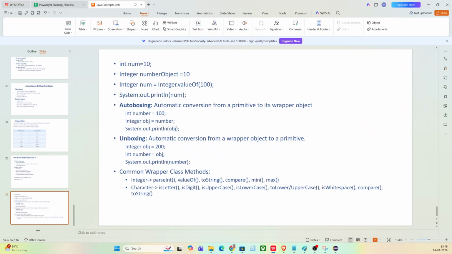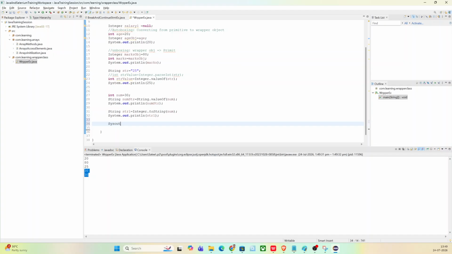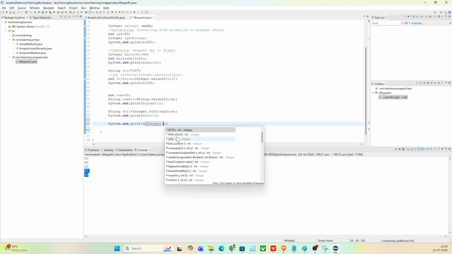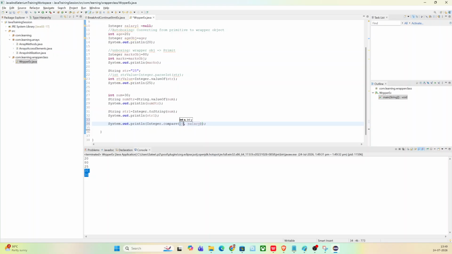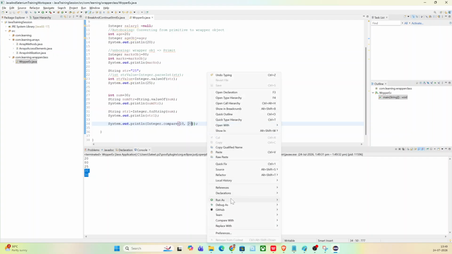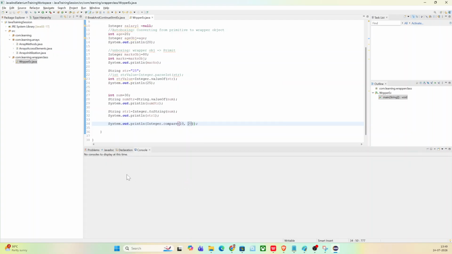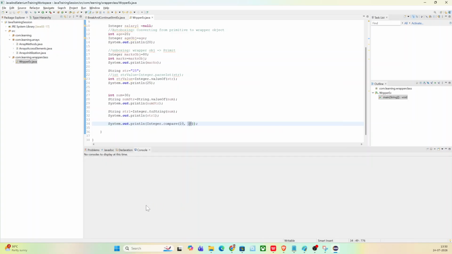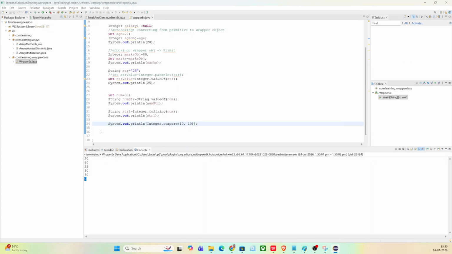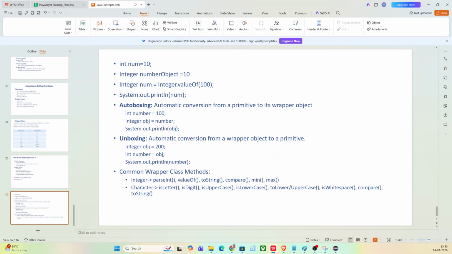There are some other methods also, like compare and all. Let's suppose you want to compare two numbers, Integer.compare. Let's suppose I gave 10 and 20. Then in this case compare will give you -1. If both are equal, then it will give 0. Next would be min and max.